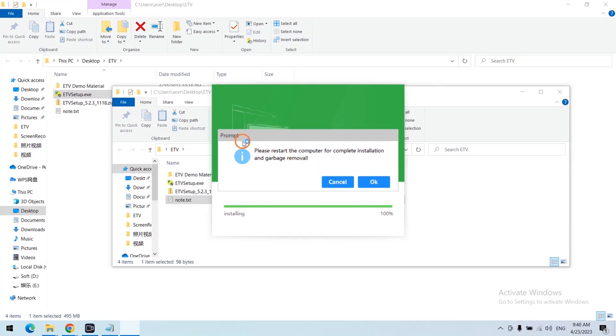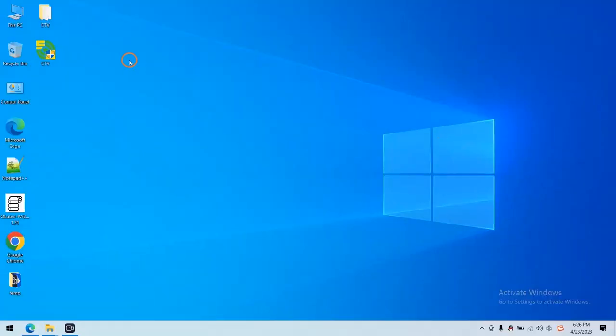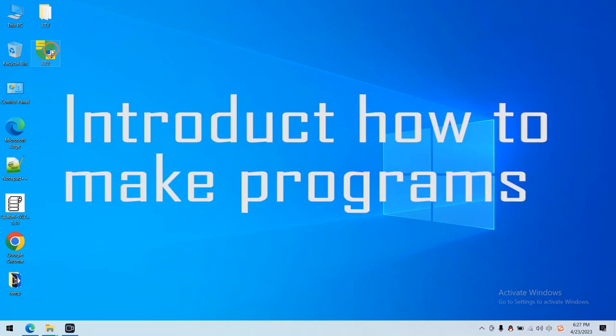Okay, after install, it will prompt that we need to restart the computer to complete installation. Click OK button. We have restarted the computer. Now we see the ETV server software on the desktop. Launch the ETV server.